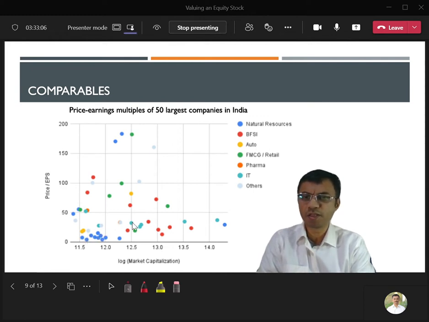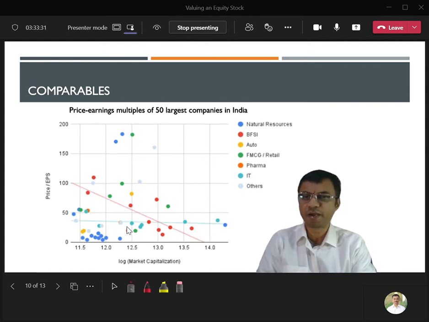Then you see that all these teal colored IT companies are in this range. None of them is above 50 and none of them is below maybe around 25. So all of them are, and if I exclude this one, then most of them are in this very narrow range. So if you start checking with a finer lens, you may observe some more patterns.